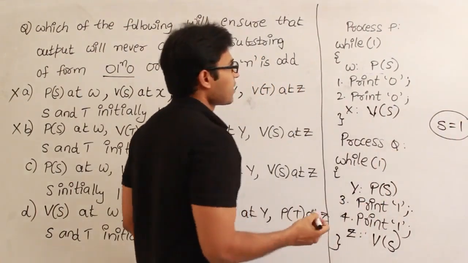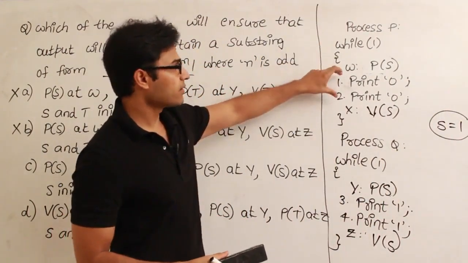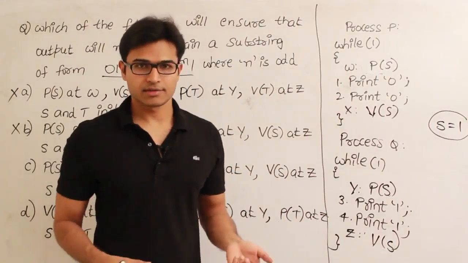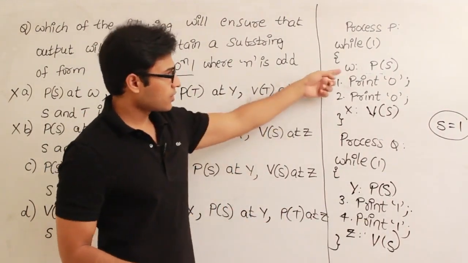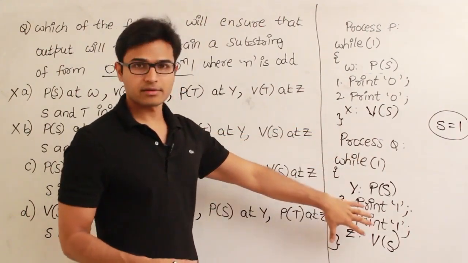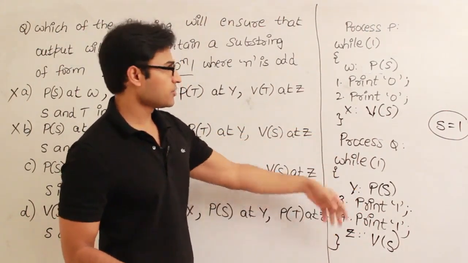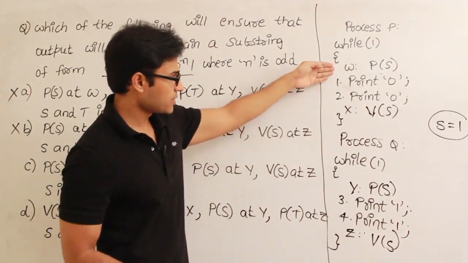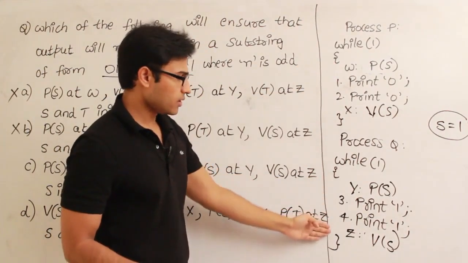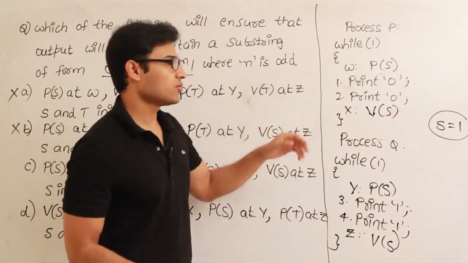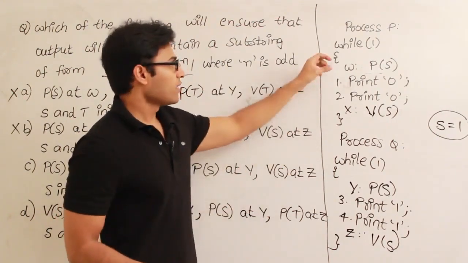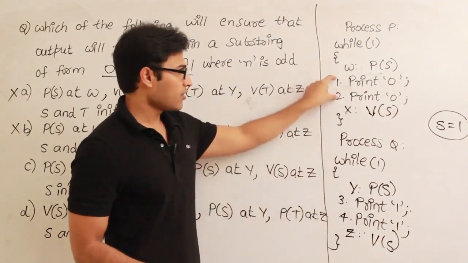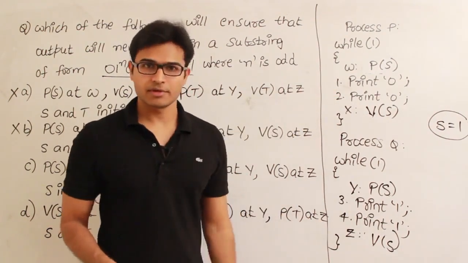So what happens is, either process P will enter this printing loop or process Q will enter the printing loop, but not simultaneously, right? And then once one of them comes out, only then can the next one enter. Similarly, once this one comes out, only then can the next one enter. Therefore either you execute the sequence 1 2 followed by 3 4, or 3 4 followed by 1 2, atomically, right? So whenever you use only a single mutex, it acts like a critical section, and only one process can be present inside the critical section.